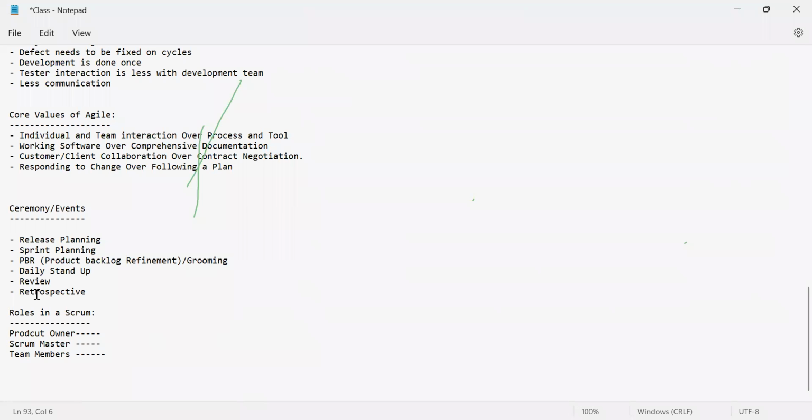That's another meeting. Then moving on to review and retro. Review is nothing but all the stories that have been developed. The review and retro will happen, these two meetings, by the end of the sprint. So review is nothing but the stories that are developed will be reviewed by the product owner, or if there are any business stakeholders, it will be showcased to the team what was developed and how the functionality will be working.